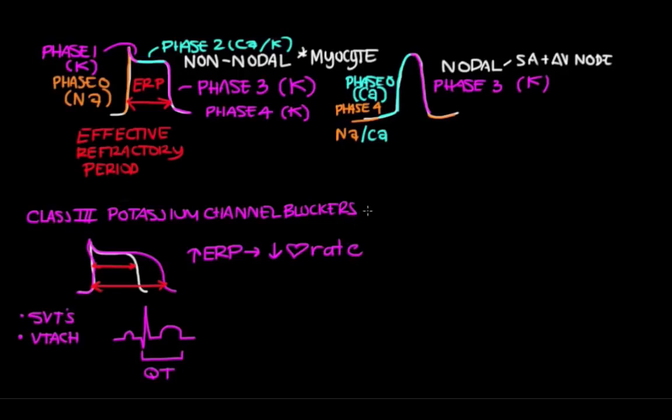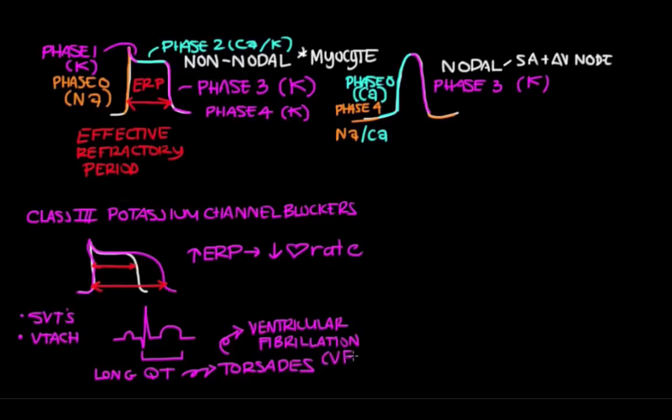Since potassium channel blockers elongate your phase 3, you're going to be elongating your QT interval. And elongating your QT interval is dangerous because it can lead to a dangerous rhythm called torsades. And this is a type of VTAC. Torsades is also dangerous because it can disintegrate into something called ventricular fibrillation, also called VFib. In VFib, the bottom chambers of the heart are spasming and nothing's contracting, so you're not pumping blood to the rest of the body. That's why VFib is deadly if it's not treated immediately.